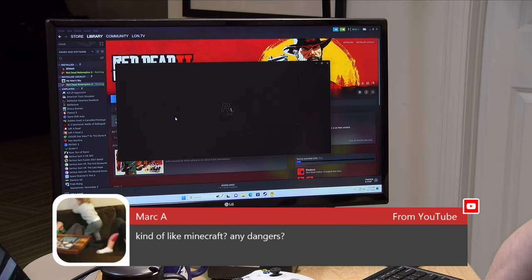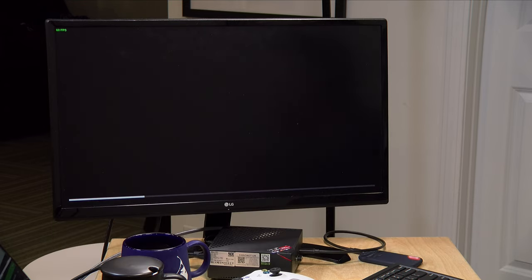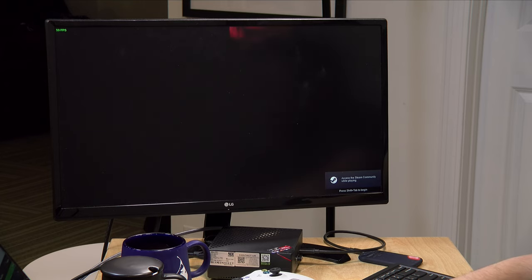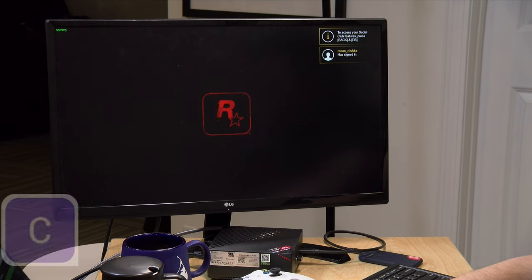So, yes, it is kind of like Minecraft. There are plenty of dangers. There is a permadeath mode that you can enable. There's a lot of different ways to play it. This is No Man's Sky we're talking about. And trot, not gallop. Got it.